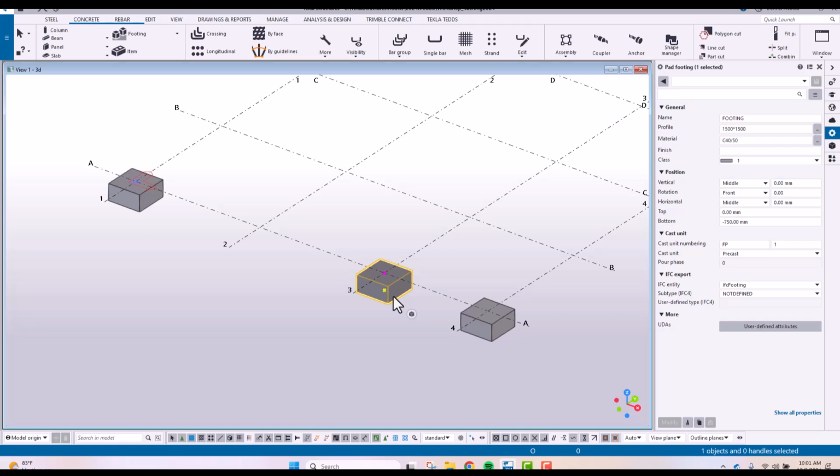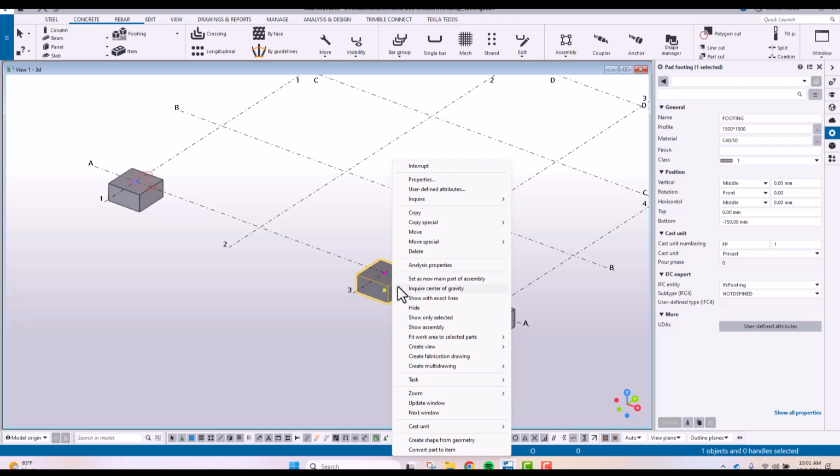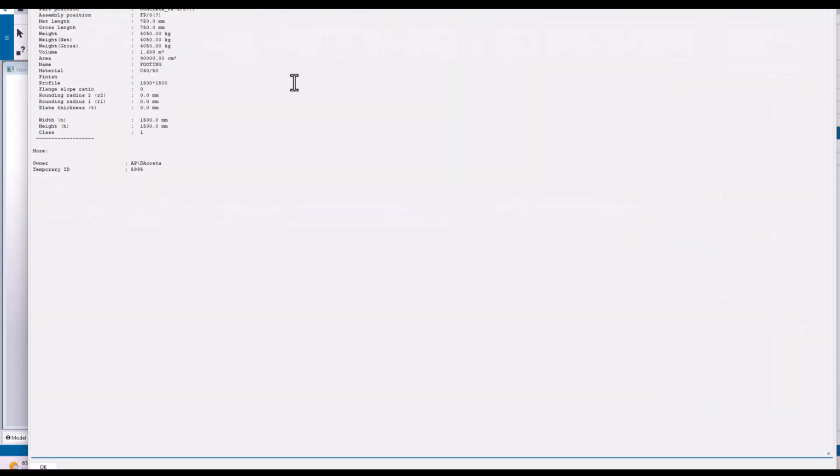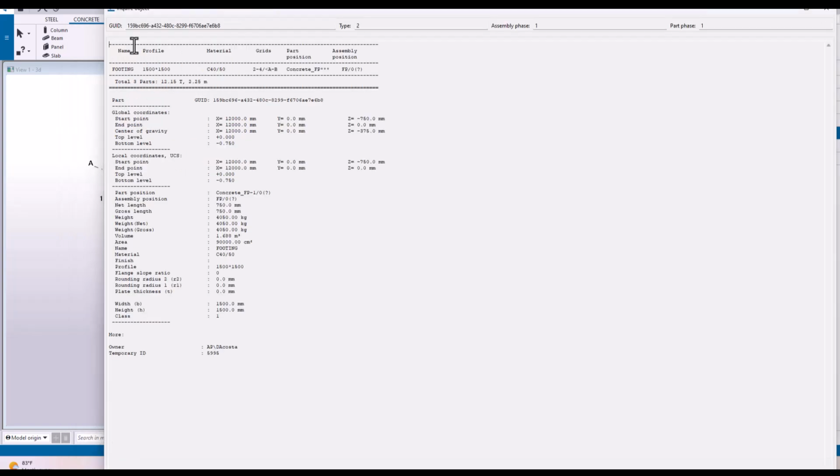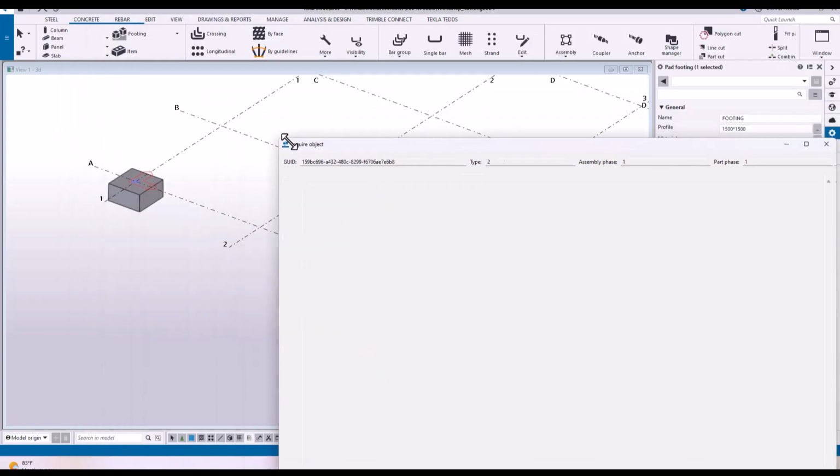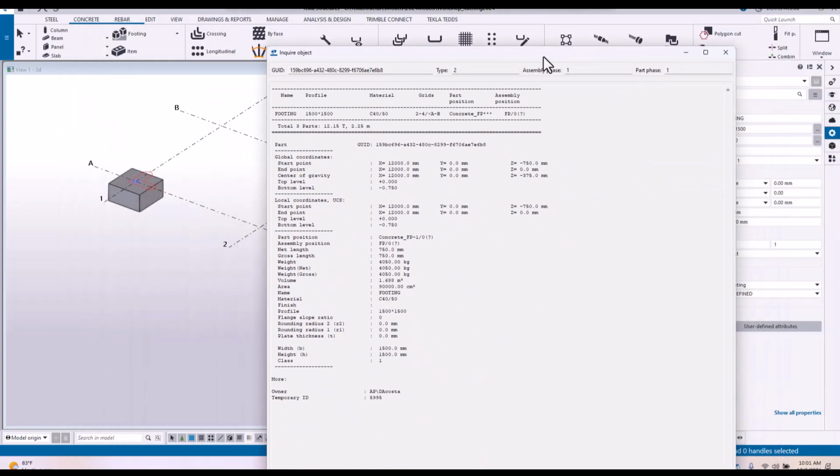We call it an object. Object means if you select the object and then right click on it, you will find inquire part. So here in the inquire part, this is what you will see.